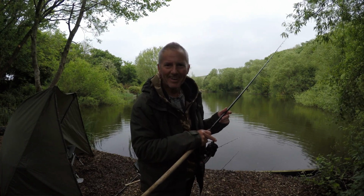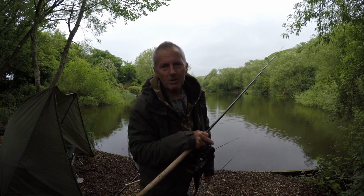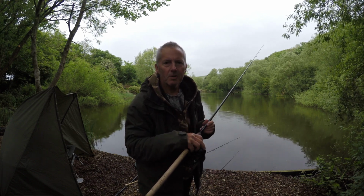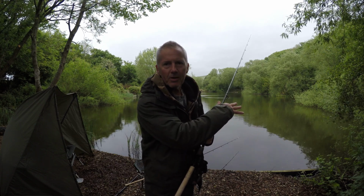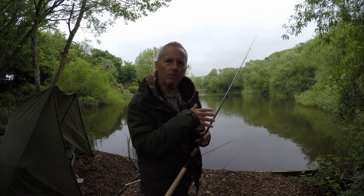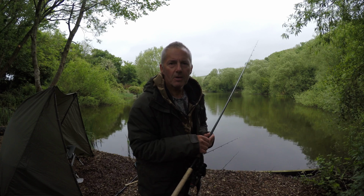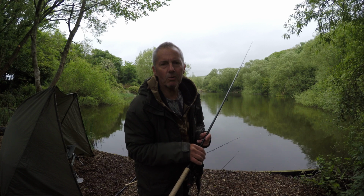It's a better one. I've been sat here all day hoping for something a bit bigger than the regular 4-pounders I've been catching all day. Not a lot happened in the afternoon, but in this last hour suddenly they're fizzing out there, and I'm getting this flurry of activity. I just chucked that rod straight back out after getting that last fish, just a tad under 5 pounds. Within a couple of minutes it's gone again, and I've just landed a nice male.